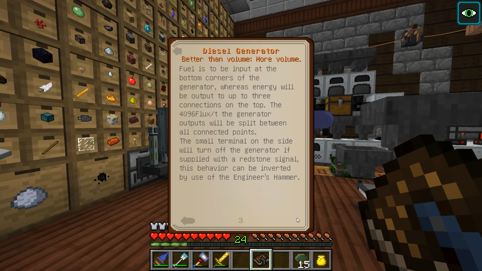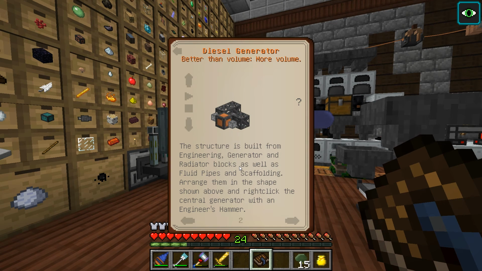Does it say exactly? Right here. 4,096 flux per tick. So yeah, I would love to have that. That would make life a lot easier. So I'm going to go ahead and get all the items required for all the stuff we're going to need, and then I'll be with you to set it up.